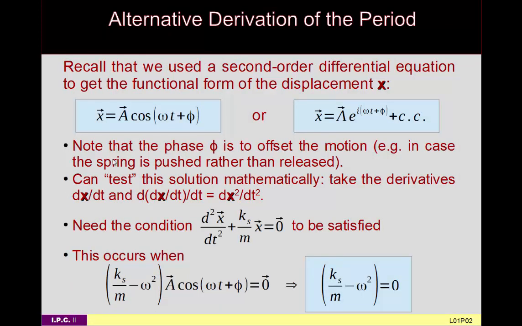There is an alternative derivation which is possible for those of you who are using physics with calculus. Again, you have a second order differential equation, which I sort of solved for you earlier, but the solution to this equation basically occurs when this omega squared is equal to ks over m. So this equation equals 0 when omega squared is ks over m. And so that means omega has to be the square root of ks over m in order for this to be solved. The rest of this I derived earlier, so I'm not going to rehash that whole derivation. It's basically just solve the differential equation that you have here.